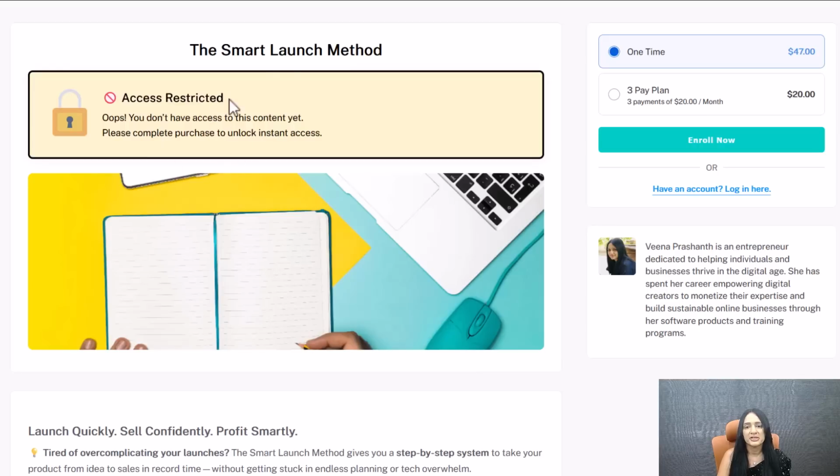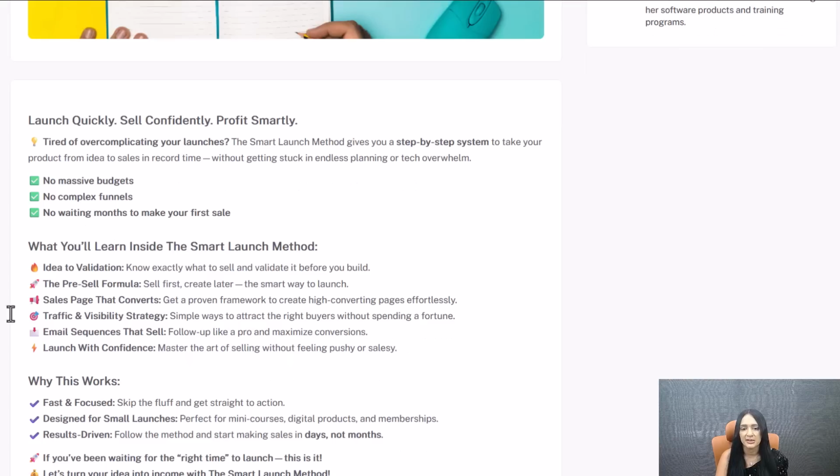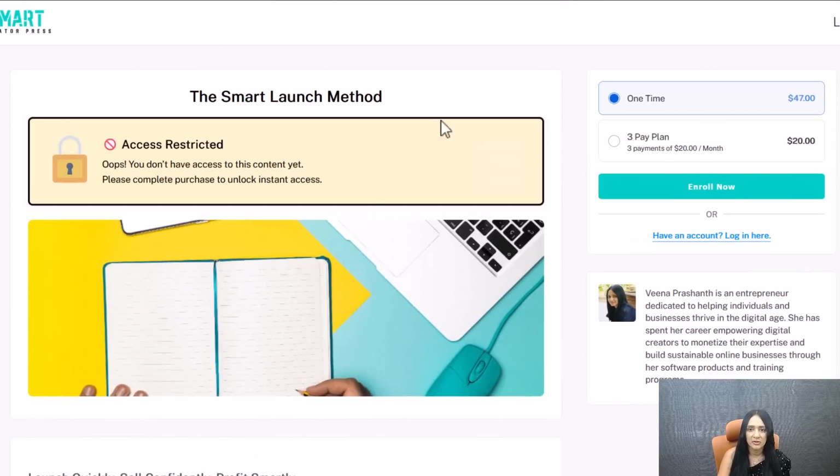And so they can clearly see access restricted. This message is fully customizable in the backend. And they can still see the course outline, right? They cannot access any content. We don't have any content yet. We are just starting out, right? We have not added any lessons or modules yet. They will not be able to access anything. They can see what lessons and modules you have, but everything will be locked for them.